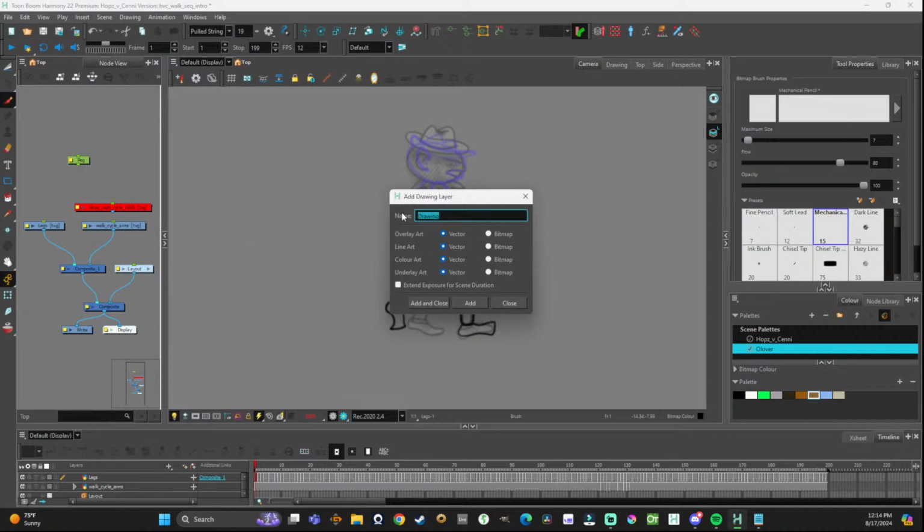This one's going to be torso. I guess I could do torso and back arm. Let's do torso. We'll do it all bitmap too.